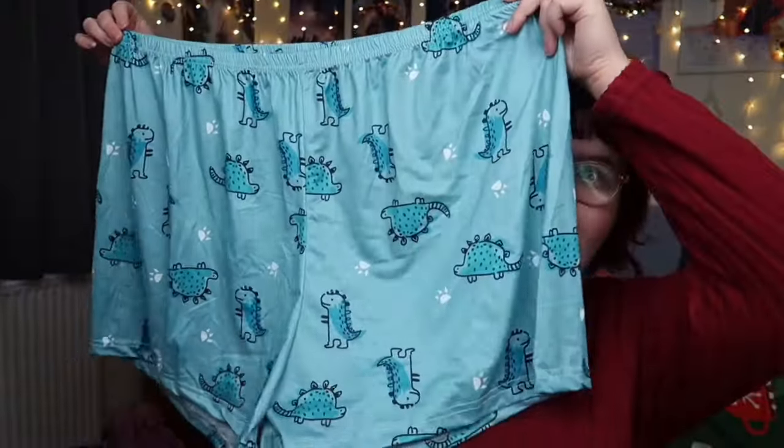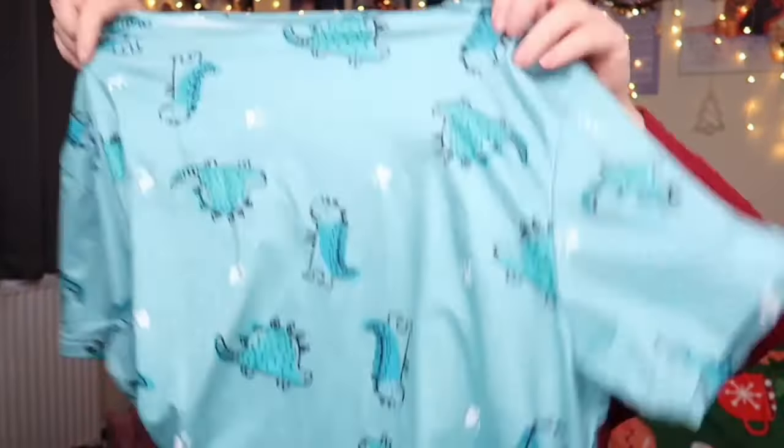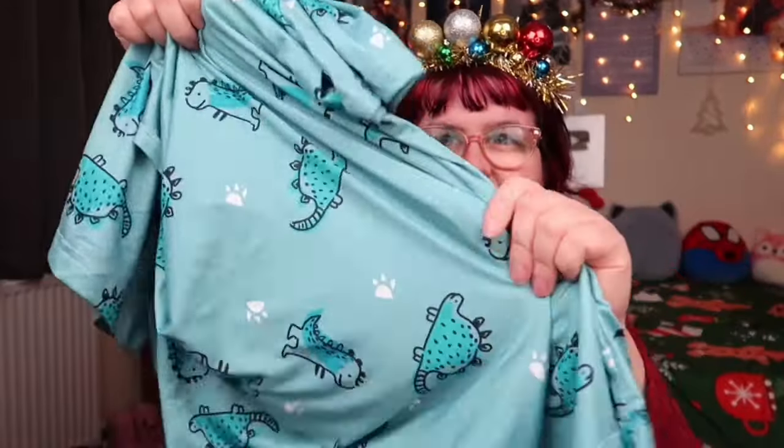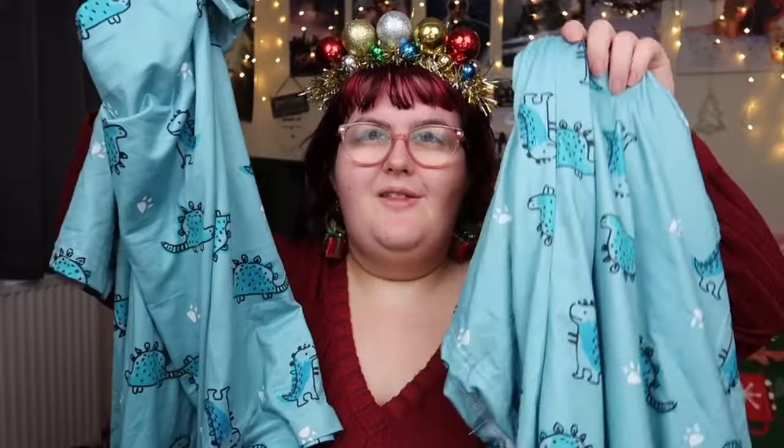On to the next item, which was for my little brother — I got him this lounge set. This is actually in my size so I could possibly try it on, but I want to keep it in gift-given condition. Christian won't be doing a reaction to this gift on camera because he just doesn't have the attention span. But this is what the lounge set looks like — stretchy and elastic-y. It's got the cutest pattern ever. I'm a little bit worried about the fabric though — it's polyester, and anything with a bit of elastane in it with polyester can be a sweaty material and he just doesn't get on with materials like that. But it has the cutest pattern ever and I know he's going to love it for the pattern, so I think he'll still be grateful.